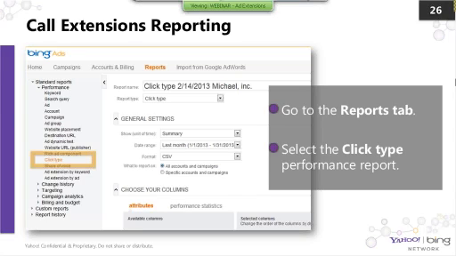Call extension reporting. So this is a feature right now that is available to folks who are opted into call extensions. And like we said earlier, if you are not, it is an open beta right now. Reach out to your campaign manager or your account manager, and they will be able to help you get set up there. So you're only going to see this report if you're opted in to call extensions. What this does is it allows you to see what type of click your ad got, whether it was a local extension click, a site link click, a call extension.